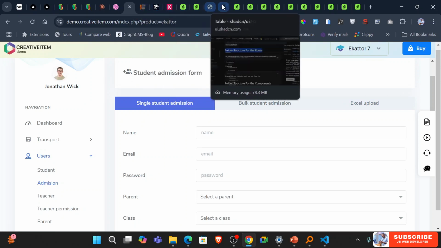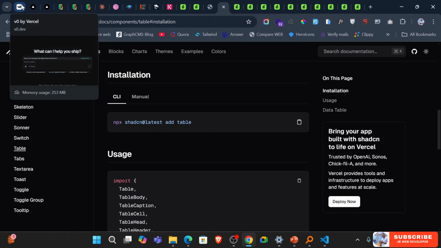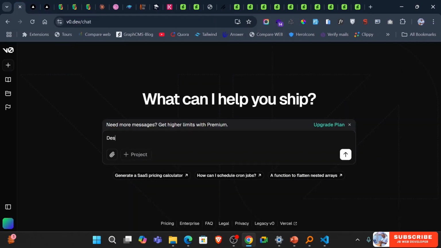I'm just going to go to v0, and I'll ask it to design for me 2 beautiful tabs.